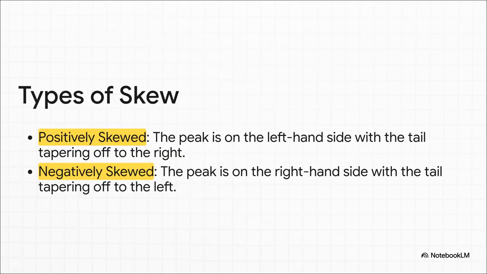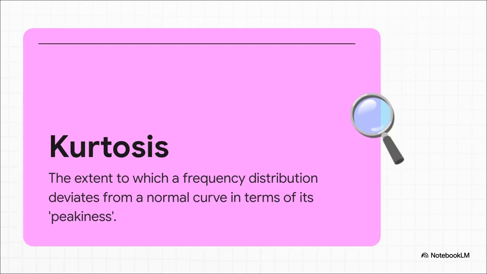And this is so cool because the skew actually tells you a story. If you see a positive skew with that long tail pointing to the right, it might mean you gave a really hard test. Most people scored low. On the flip side, a negative skew could mean the test was way too easy, with almost everyone getting a high score. And then there's this other thing called kurtosis, which adds one more layer.